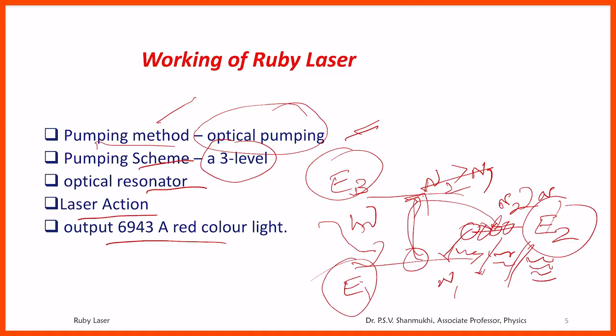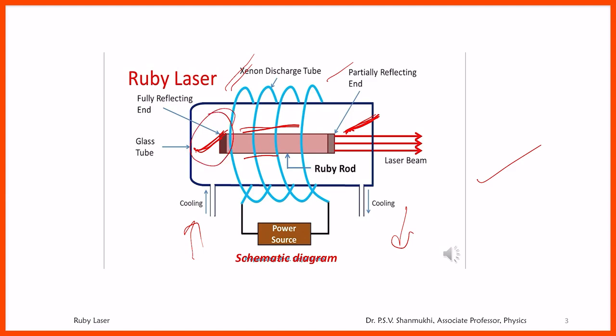Laser action takes place. Actually, here we have discussed one point. This is a 100% reflecting surface. This is the partially reflecting end. The remaining surfaces are maintained rough to prevent the emission of light through them. That means this constitutes the optical resonator, or Fabry-Perot resonator arrangement. Initially 1 photon is generated, next 2 photons, 4 photons, 8, 16, and so on. If they strike the partially reflecting surface, they will be reflected back. While passing in the reverse direction, again they will stimulate more and more photons. Finally, they will reach the 100% reflecting surface. Again, they will be reflected back.